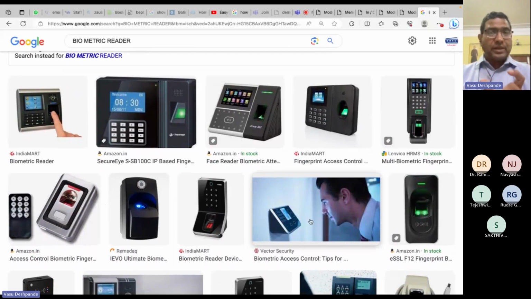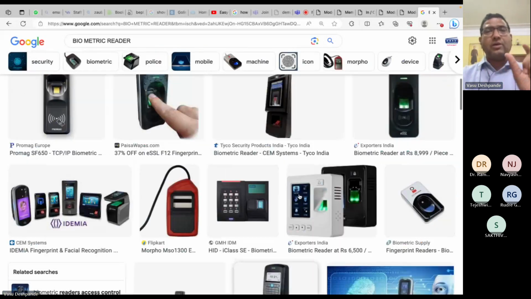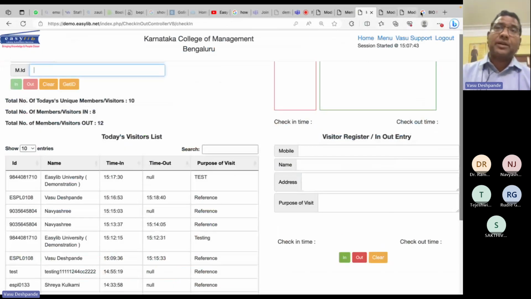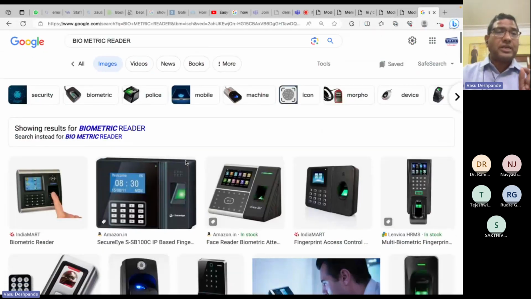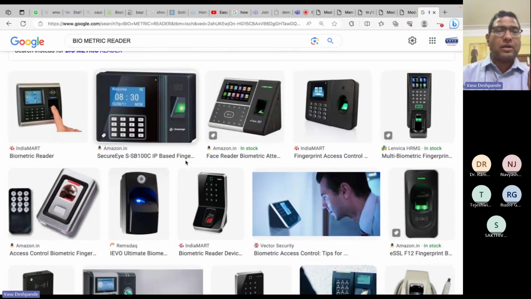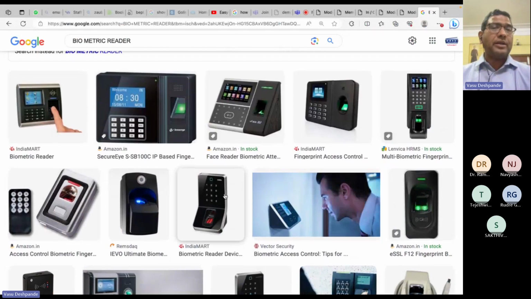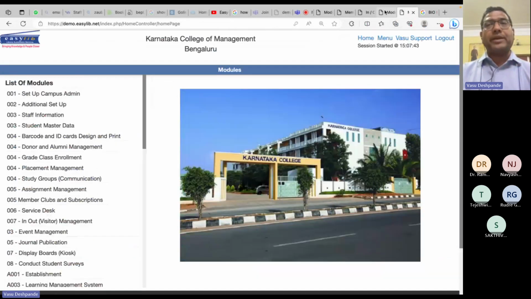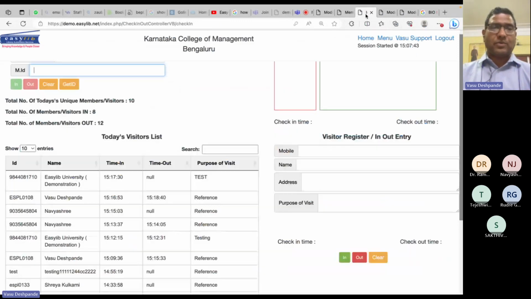This is the technology wherein, as long as any of these devices are following the NCIP standard, it makes it very easy for the data to come into the Easylib software over here. Again, the key thing is that the device maker, whether it's Securi, Lenvica, Rams, DAC, or whoever the provider is, has to call those APIs. So the real-time data gets entered into the system over here.